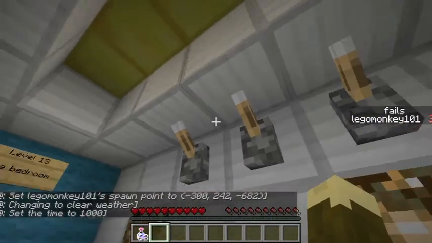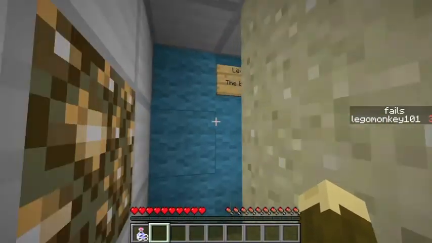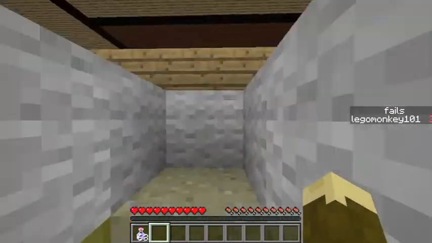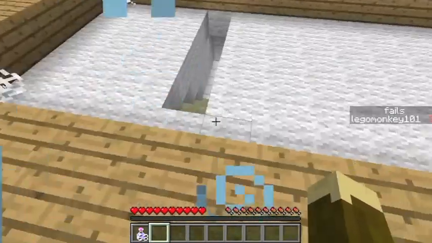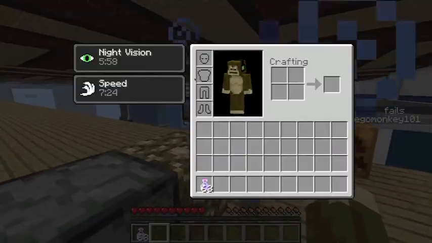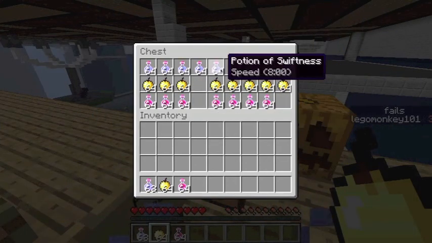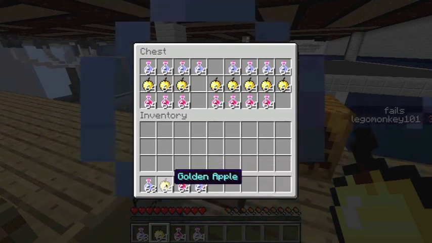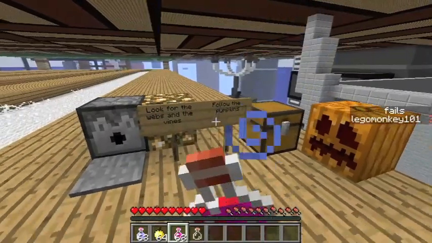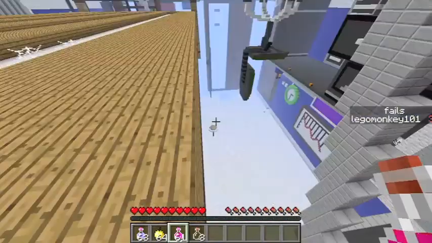Okay, the bed. What is this? Oh god. Oh, that's cool. Okay. Look for the wefts and the vines. Follow the pumpkins. I'll take some of those. Heal. I already have the heal, yeah. So let me just drink one of these. Okay, so follow the pumpkins.